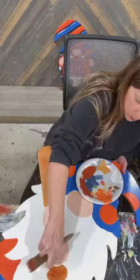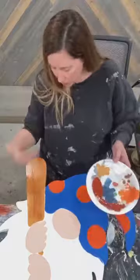Okay. So let me put this one in the water. I'll just hit it with the blow dryer for like 10 seconds. We're going to come back over top of it and do camel, because when I dry brush, I use a shade darker and a shade lighter.